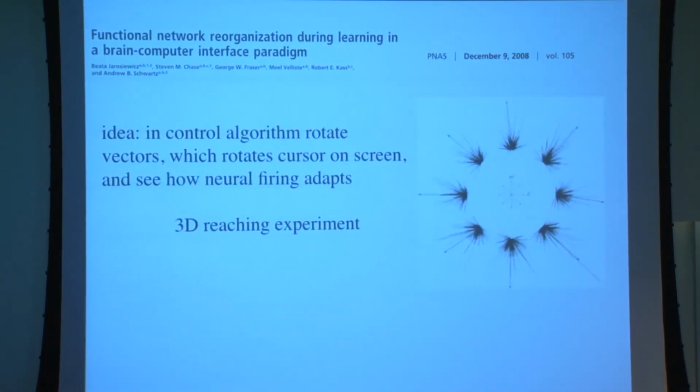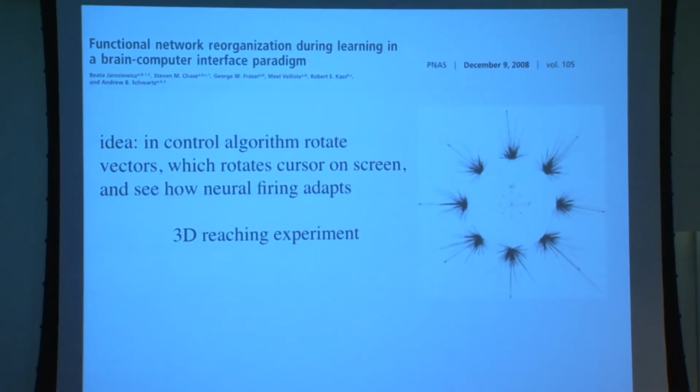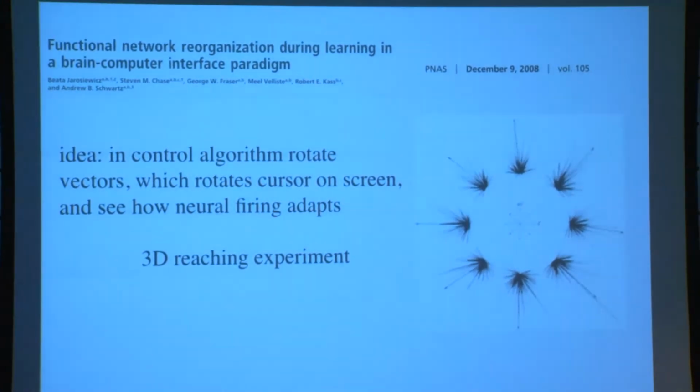Brain-computer interface. So we realized that we could use the statistical methods to learn about motor cortex, and the idea was we would take the algorithm and rotate around the field and force the animal, in this case, to learn a new transformation of what would happen. So the cursor is suddenly going to go in the wrong direction. If it's a cursor on a screen that he's controlling, he would have to adapt to that. And the idea was, let's see what's happening in the brain when he's adapting. And this was a 3D reaching experiment we did.